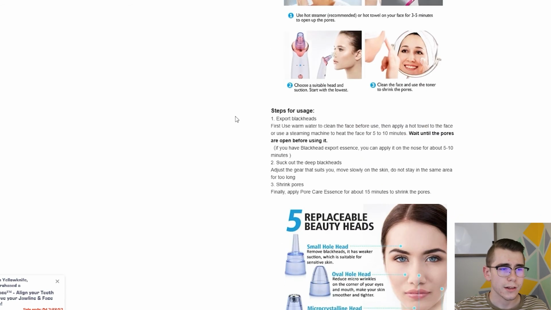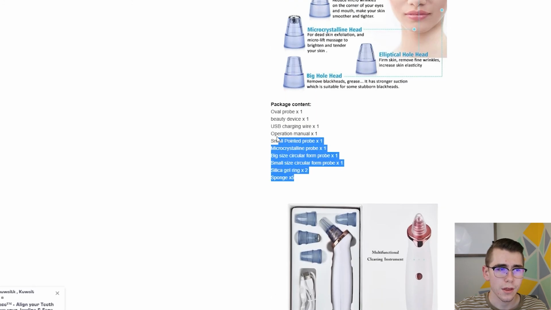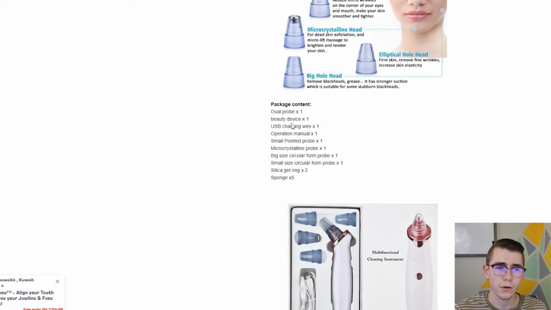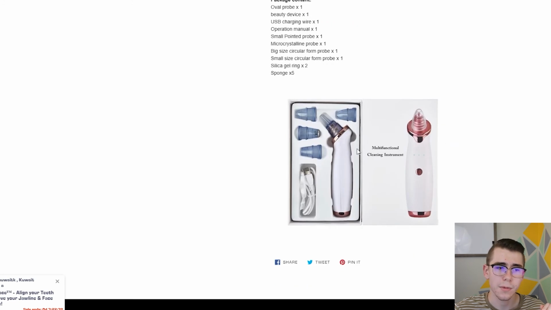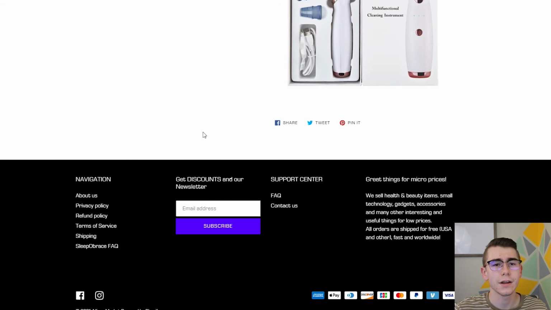So I really do like this description, the way it's laid out, but I would improve some of the actual copywriting on here, as well as some of the actual images. There's too much going on at once in some of these. And then the package contents is pretty cool, but it could be organized a little bit better. Same picture you've seen everywhere else. And then they don't even have a review section, so it's one thing to not have any reviews, but it's another thing to not even have a review section. So I would add that on there.